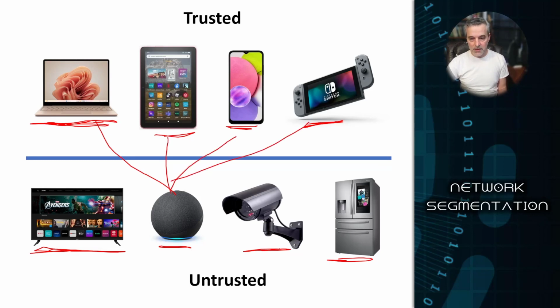And so if you segment them out by putting a barrier between them, that allows you to prevent those kinds of activities from happening. At worst case, if they're segmented, maybe they can access your TV or your security camera, but they're not going to get any real sensitive data by trying to access phones, tablets, or whatever the device may be that's in the more trusted zone.